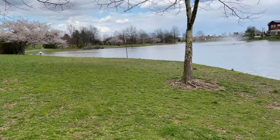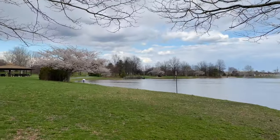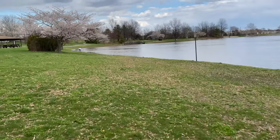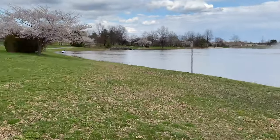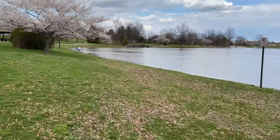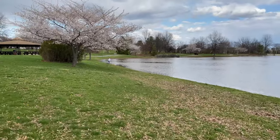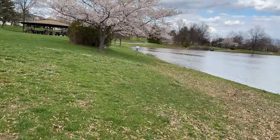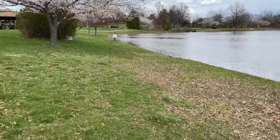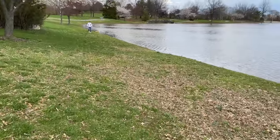Nice. The stick worked. I get it. Come on, big boy. Yeah. Oh, I think she got it. She brought it closer, but I want her to get her feet wet. Come, big man. I'll get it from there. I'll get it. Yeah, she brought it closer in. Did she get closer? Yeah, she got it closer.